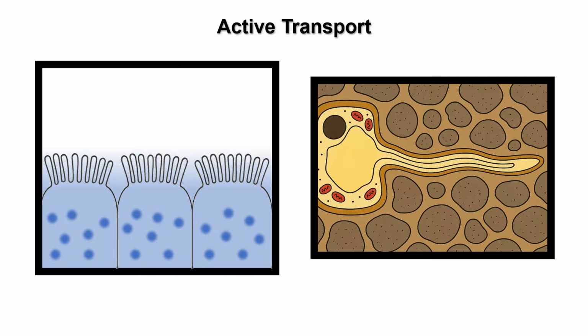Plant roots have root hair cells with long, thin extensions and a large surface area to absorb water and minerals. The soil often has fewer minerals than the root cells. So the plant uses active transport to absorb minerals, like magnesium to make chlorophyll, and nitrates to make proteins. These cells also have lots of mitochondria to provide the energy needed for this process.